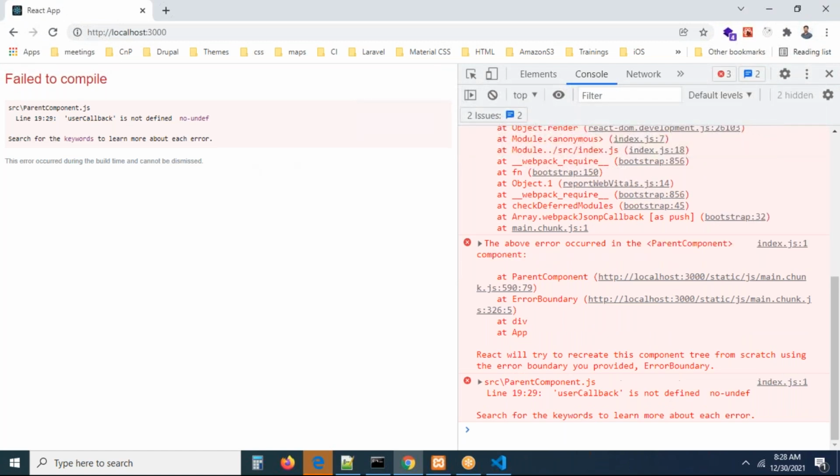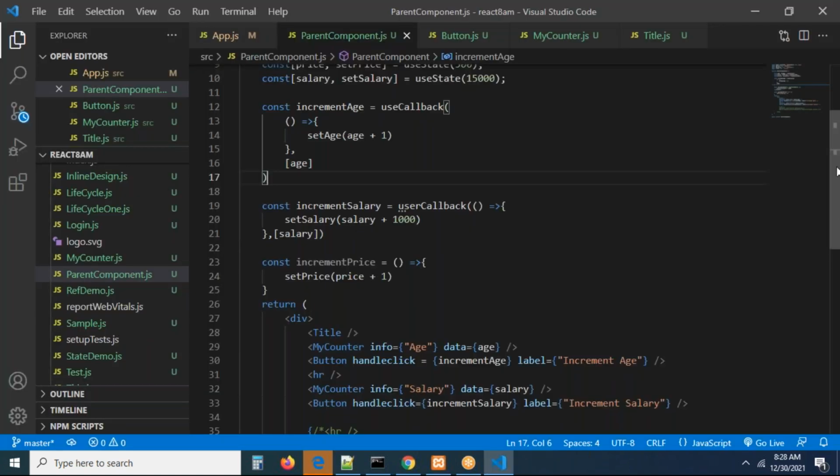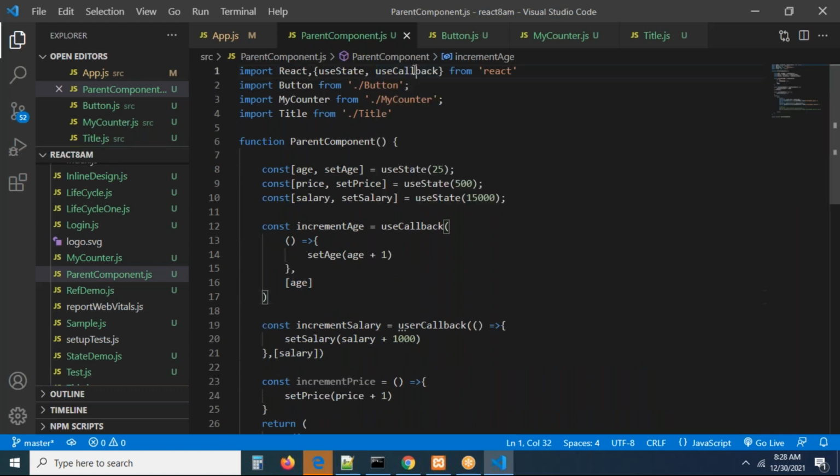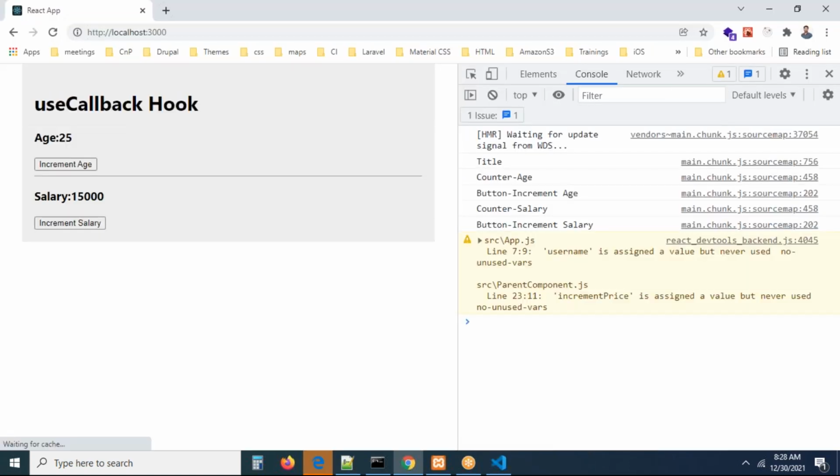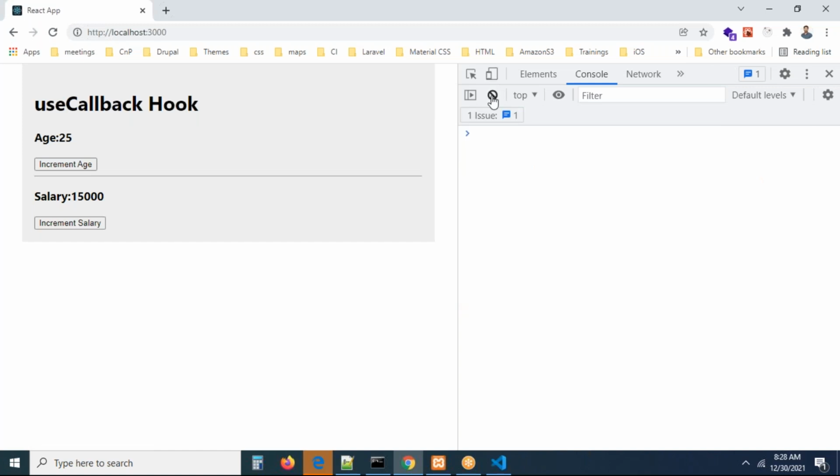So useCallback is not defined, see, define it right on the top of the page. Oh, here is a spelling mistake, it should be useCallback. Okay, now if we refresh the page, you can check this. Now you can observe the log carefully. Unnecessarily I don't want to re-render. That's my concept here. If I increment the age, only age should be rendered. If I increment the salary, only salary-related stuff should be rendered. Now you can see I'm incrementing age. Can you see, now you are getting only age-related stuff only. Now you can go to increment salary. Now you are getting only increment salary-related stuff only.